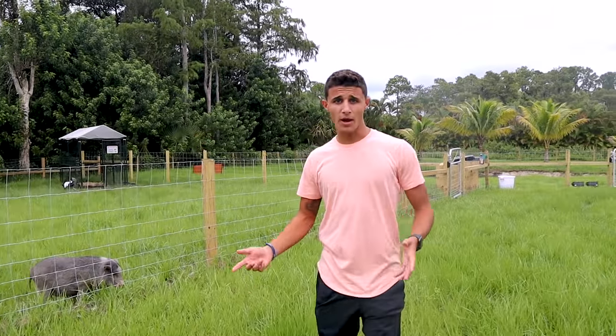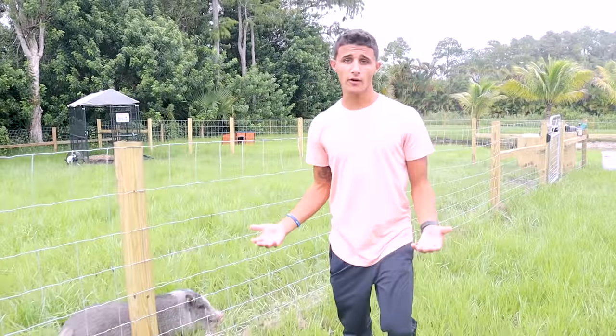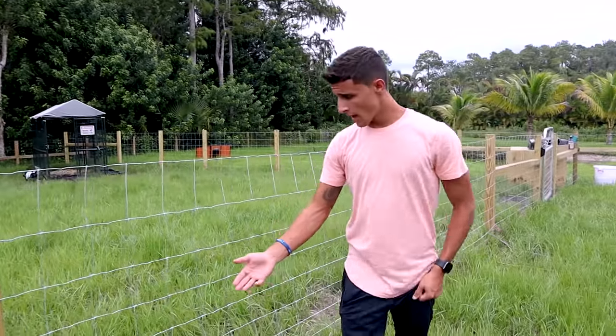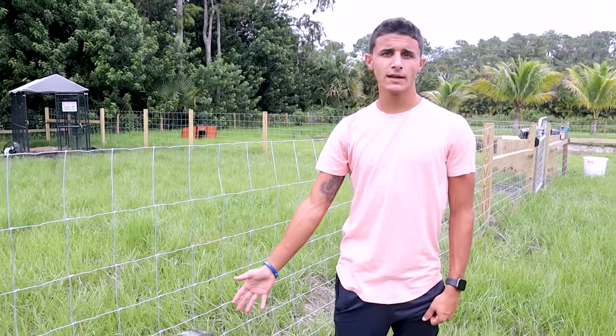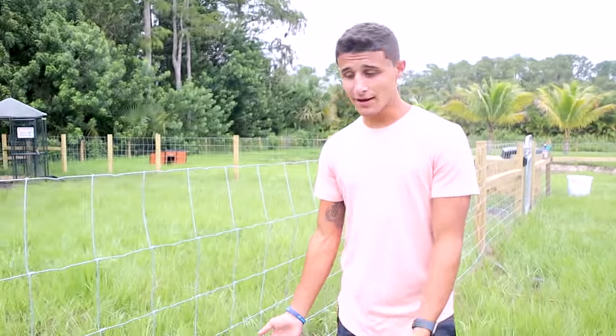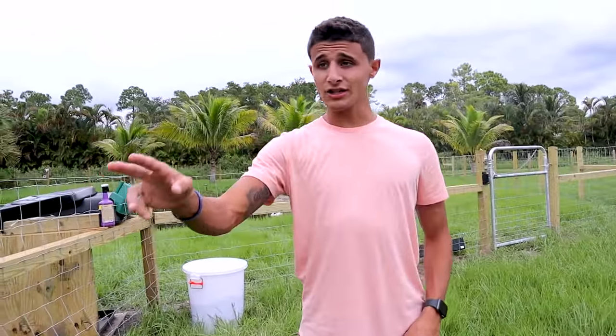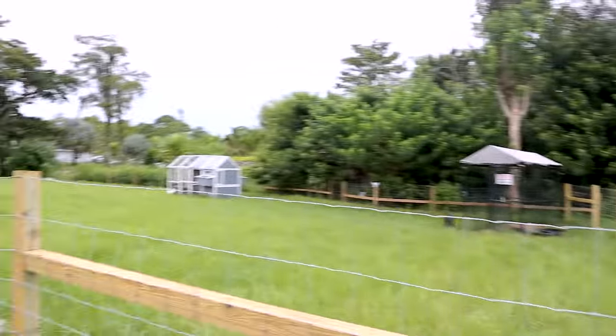We are now at Paul's house — we actually just got back from the Keys and I just wanted to give you guys a little update on the piglets. For some of you that don't know, Paul is a friend of mine who has basically a farm in his backyard. He has roosters, like four pigs — it's pretty crazy. This is Bubba, a lot of you probably know Bubba. He was actually my brother's — my brother received it from a friend that could no longer take care of it, so Paul took Bubba in and now he's massive. Paul has four piglets — they actually just had babies. Bubba and Paul's pig Lulu had four babies; Paul gave two away and kept two. One's name is Blue — Blue's over there with its mom Lulu.